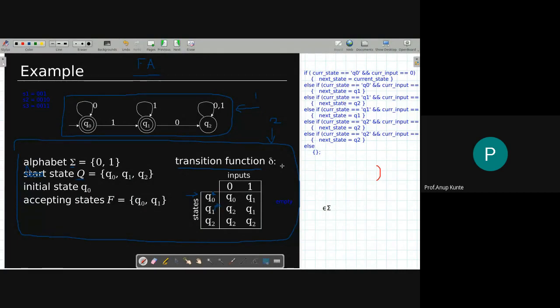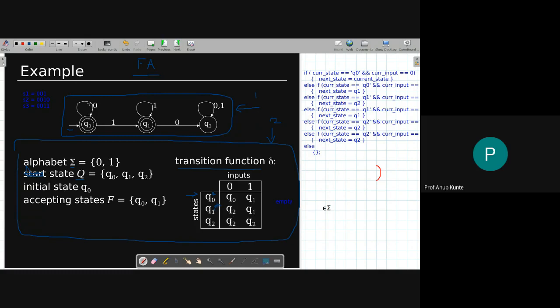For a finite automata to be a finite automata, the important thing is it should first have these 5 things defined. So looking at this diagram, I can figure out the states Q0, Q1, Q2. Then I can figure out that some of the states are marked as final states. Using this arrow, I can mark that this is the initial state. Three things, I guess, we have figured out.